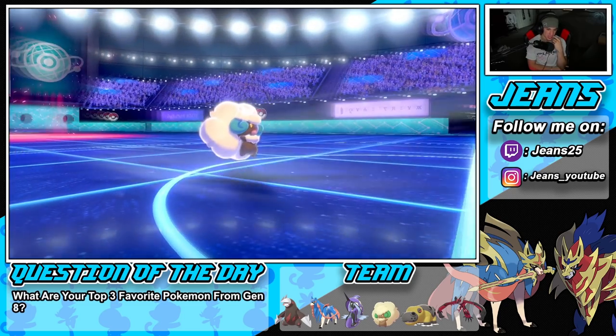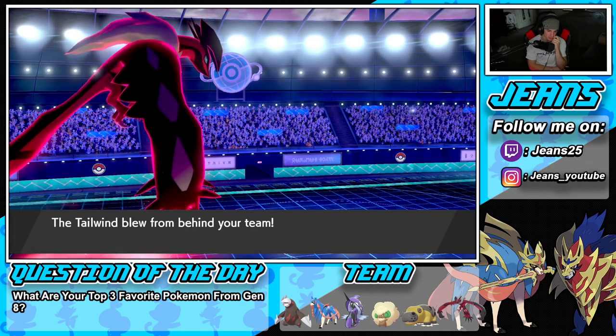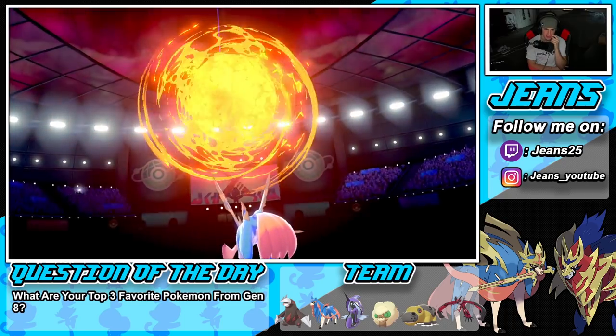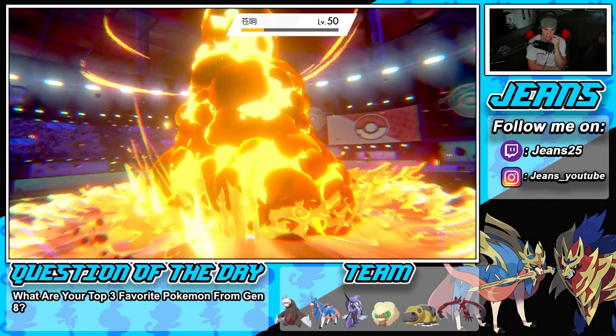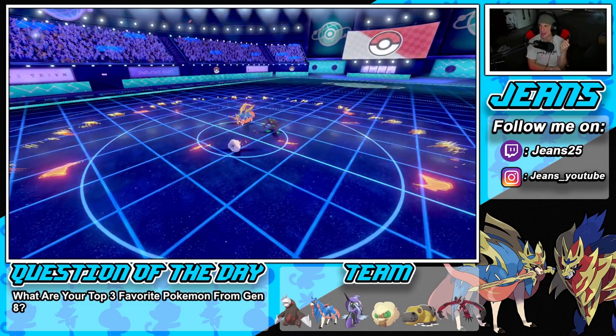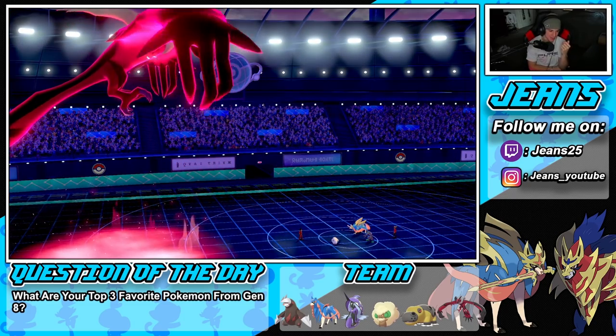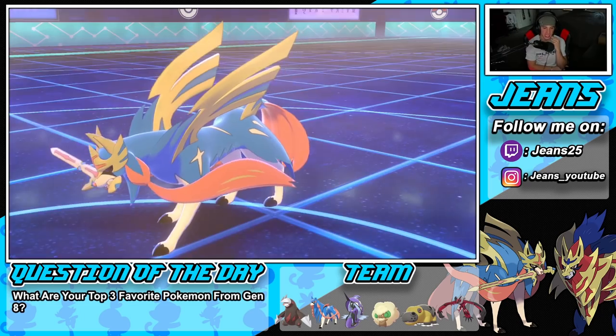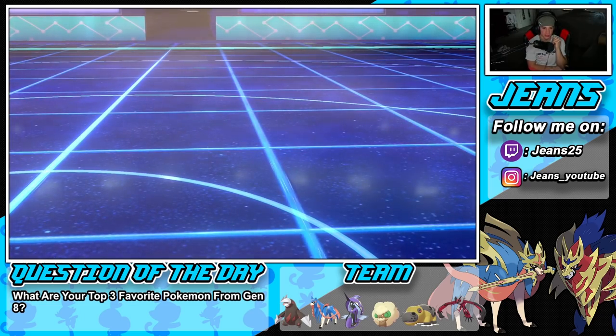Beautiful. What is Grimmy going for? Oh, what's he going for? Spirit Break maybe? He's not going for a Prankster move. And there it is. Yo, Zacian out of my game. Big time early great KO. It's always good we can get rid of a Zacian without it doing anything.